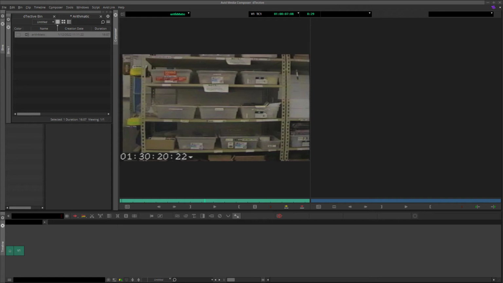In this video, we'll be discussing arithMATIC, and arithMATIC is a part of the dTective forensic video analysis suite of tools from Ocean Systems, which allows you to perform mathematical operations on 2 tracks of video, although the plugin can also be used on a single track of video. And arithMATIC can perform math on the corresponding pixel values from tracks 1 and 2.